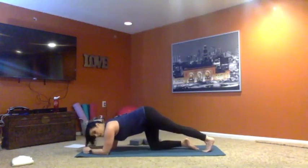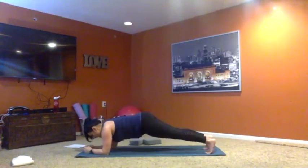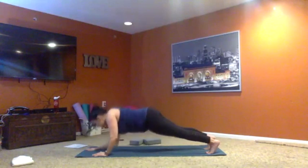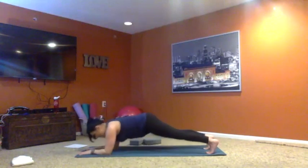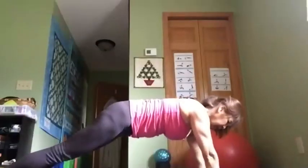And if you need to drop to your knees on this one, that's another modification for you. All right, so I'm just gonna press up, up, and down, down. I'm gonna lead with the other side. Up, up, and down, down.